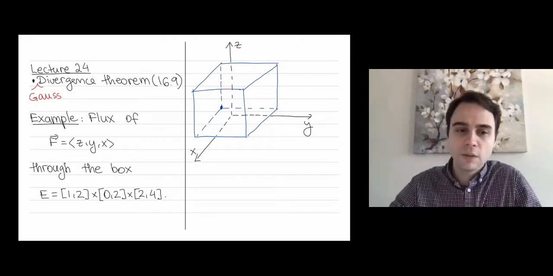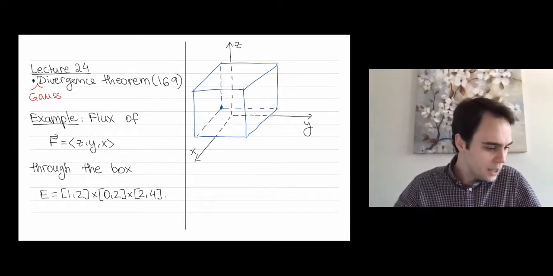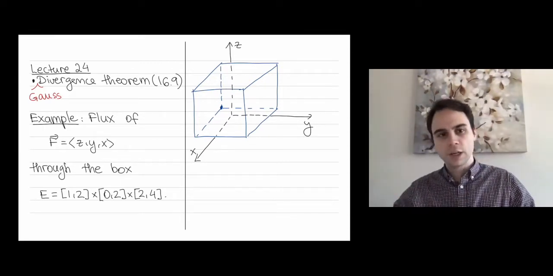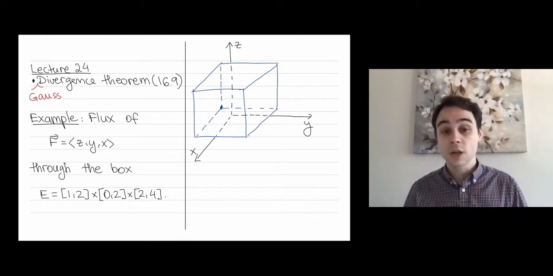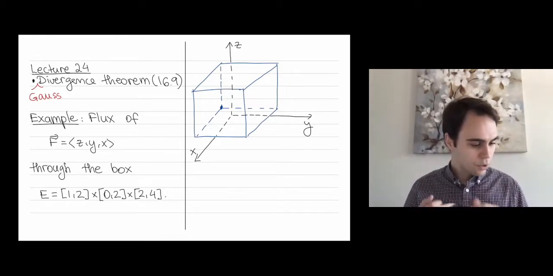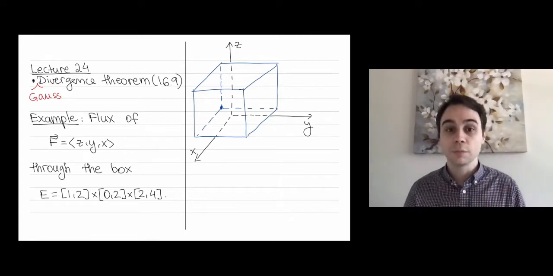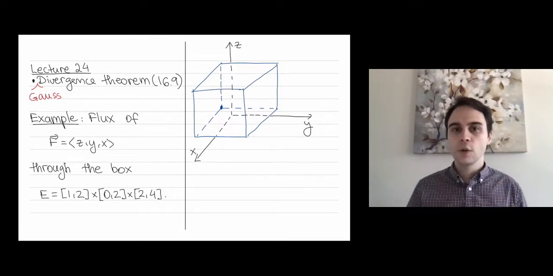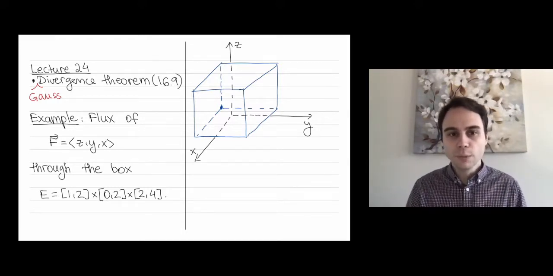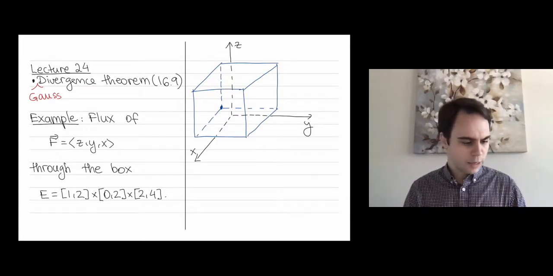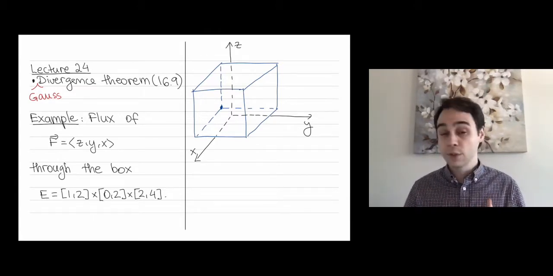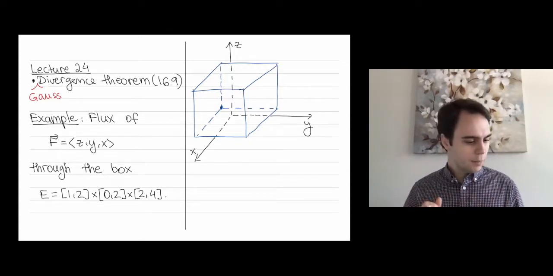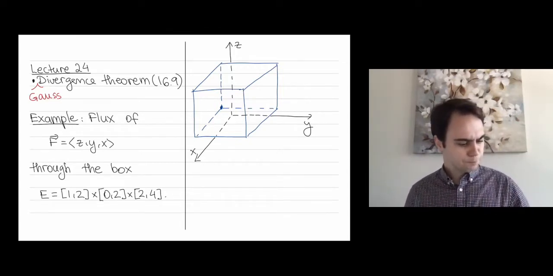So according to Wikipedia, the theorem was discovered by Lagrange in 1762. Then 50 years later, it was rediscovered by Gauss, and at the same time, Ostrogradsky, who's a Russian mathematician, and who actually did a little better than Gauss. Not only did he discover that the theorem was true, but he also gave a proof of the theorem. Later on, the theorem was again rediscovered by Green, by Poisson, and by Sarrus.